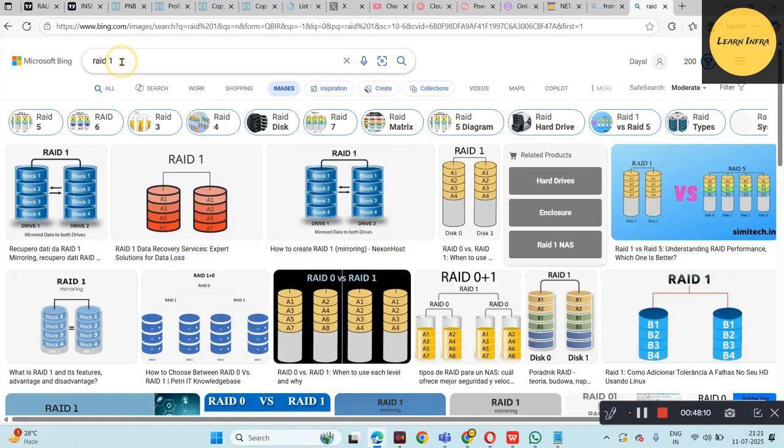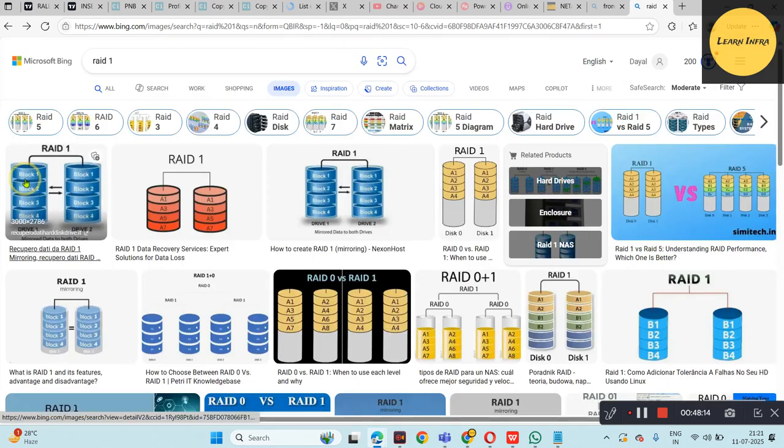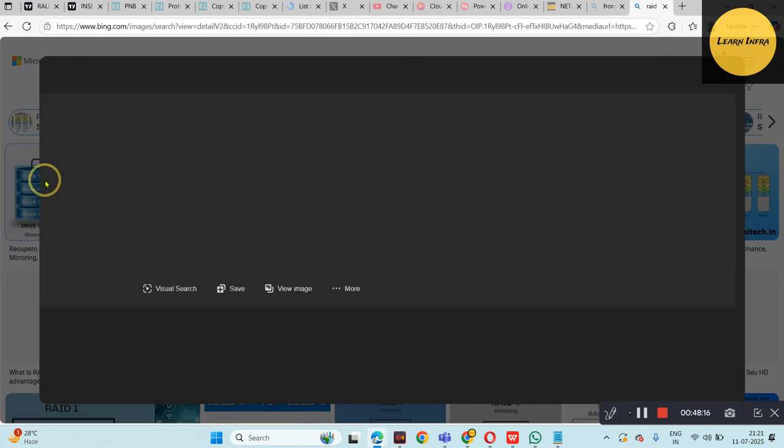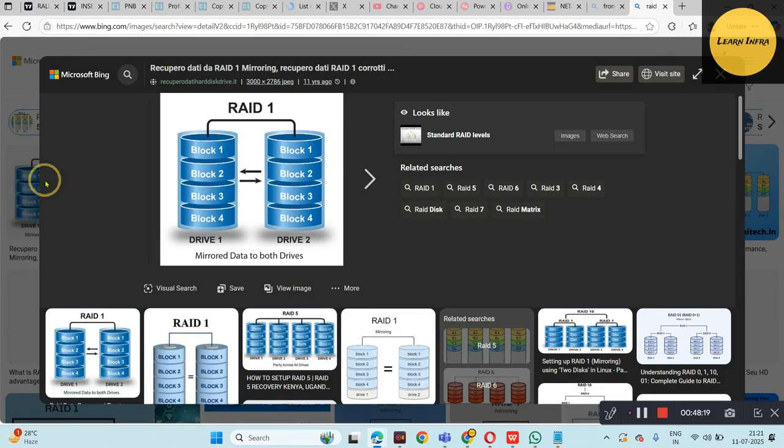So now I'll talk about the other RAID, which is RAID 1. RAID 1 is called mirroring. Why mirroring? Because whatever data or block you are writing to the drives, it's being written twice. What does it mean? Suppose you have 4 drives, right?